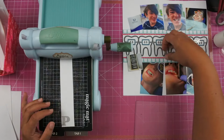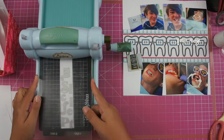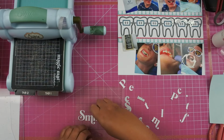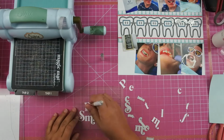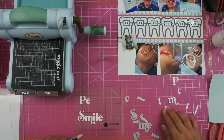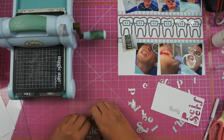I purchased both of these die sets from scrapbook.com, and it's in my haul video that I've already linked for you guys. I'll also link it below for you. I love using these dies, and they are probably my favorite dies to pair together. You have that block set that has some swirls to it, but then you also have a scripty font for some other words as well. Here you can see that I went as far as putting my title on my Silhouette mat to start making the Dickers, and then also cutting out the second set of white cardstock to add to my Dickers as well.